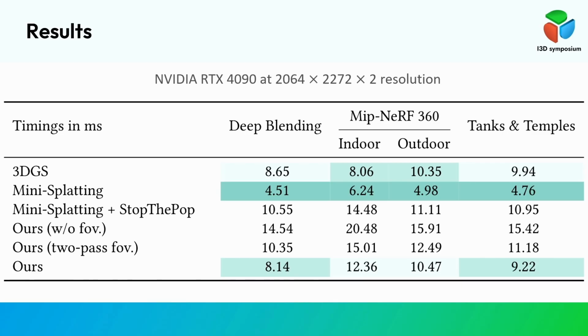Like show in your table. I guess the timing is. I think this is because these scenes are complicated, and with 3D Gaussian splatting, actually you can see that mini splatting is not performed well on these two data sets either. So I think this is because mini splatting does not yield as much Gaussian reduction as on the other two data sets.